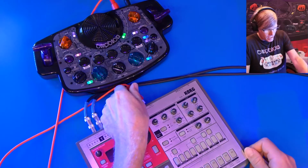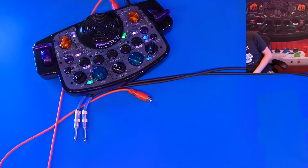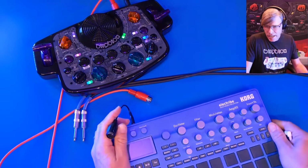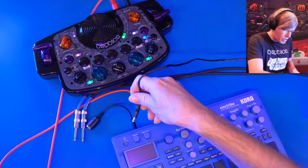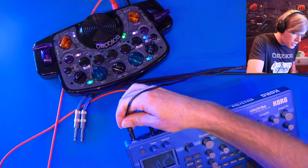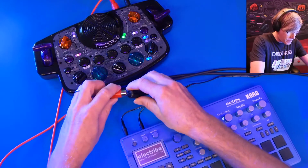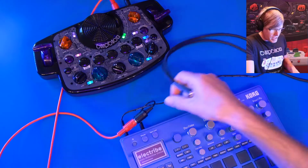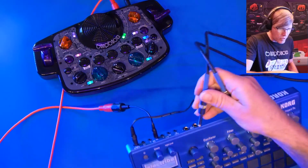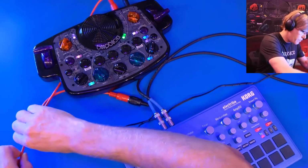And this is the new Korg Electribe. We really like Korg stuff. We work a little bit with Korg. We both have a shared interest in getting more kids into synthesizers. So, we are working a little bit with Korg to basically just see what we can do to get more kids into synthesizers. It's been fun. Synthesizers are easy enough to use that kids can play them, but there's enough depth and things to learn on them. So there's really a lot to learn and a lot you can do with them.